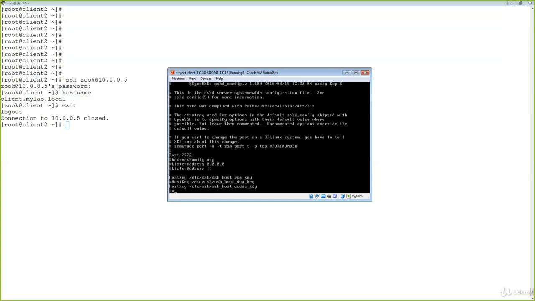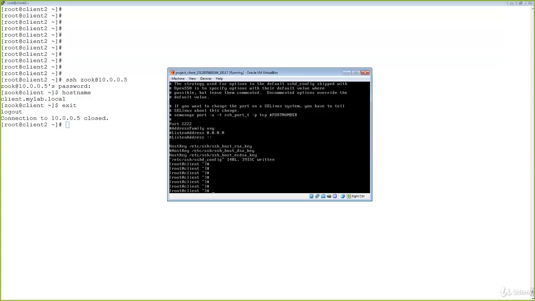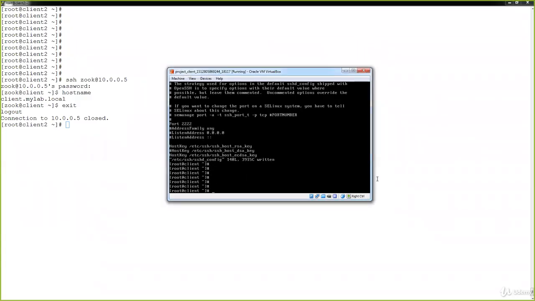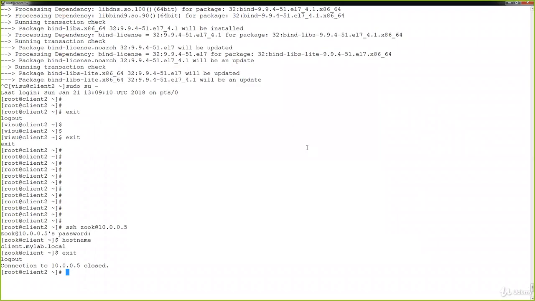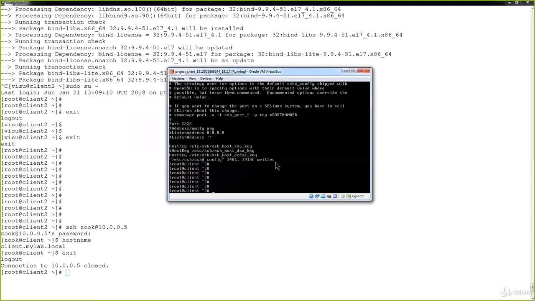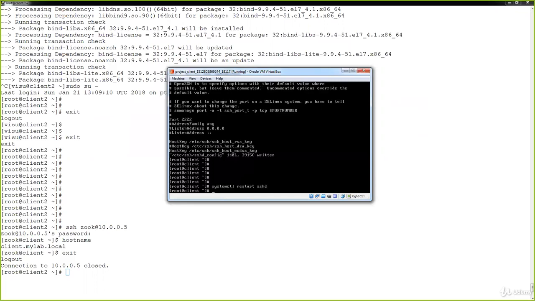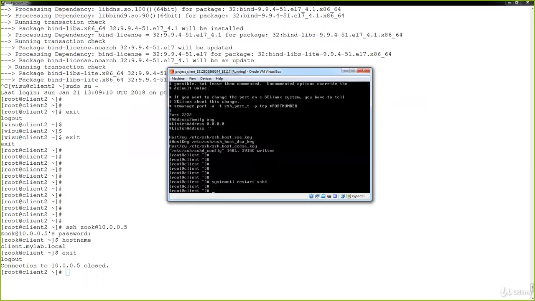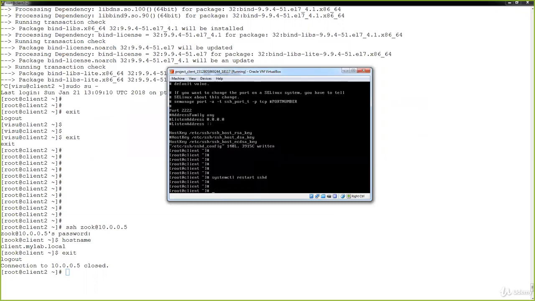Once we make these changes, we do a systemctl restart of the service, restart sshd. All right, so sshd is restarted, that is, the new configuration is loaded.